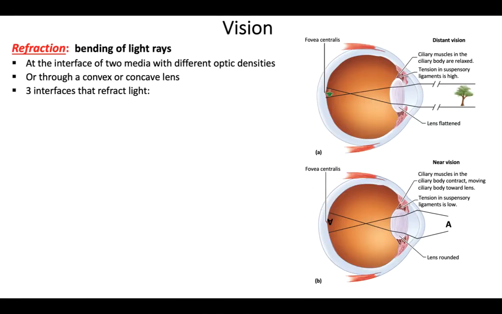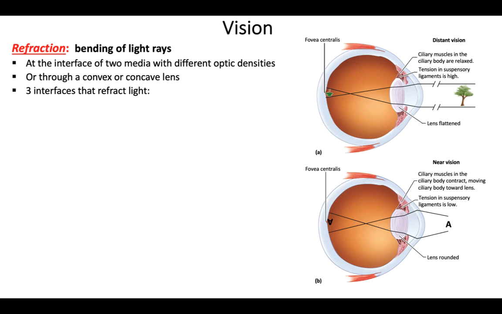All right, vision. Let's talk about your basic principles. One major principle is refraction. When you're looking at an object, say this tree off in the distance, the light that comes off of that object has to be bent. It's bent by the cornea, and then it may or may not have to be bent much using the lens. The object is actually flipped upside down when it hits your central fovea, but you don't perceive an upside down tree because you have a brain. Your brain knows that we have to perceive it the other way.